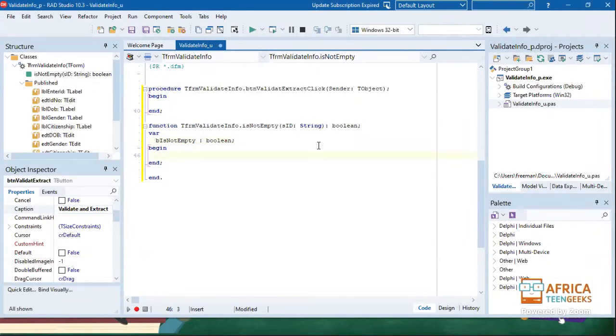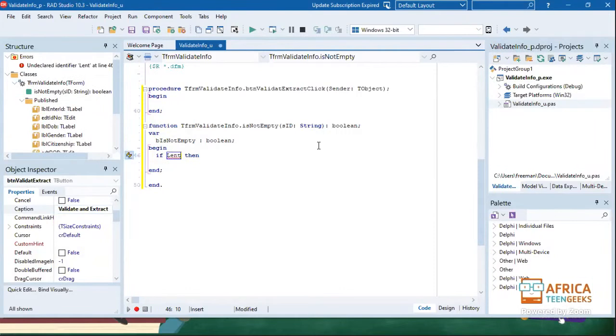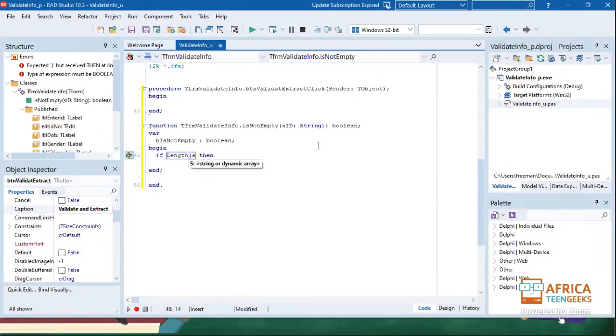So how can I check if there's something in the string? Well, I can check the length of the string. So I can say, okay, if the length of my parameter, which is SID. What about the length? That's going to give me an answer of 0 if it's empty, or something positive, depending on the length of the string, if it's not empty.